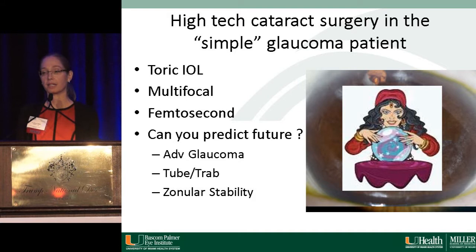So we're going to switch a little bit and talk about what I'm going to call high-tech cataract surgery, or toric and multifocal IOLs in our glaucoma patients. The thing that makes this challenging in glaucoma patients is we have to try to predict what's going to happen in the future, which is very difficult. Certainly in patients with pseudoexfoliation or any reason that they might have zonular dehiscence, toric and multifocal IOLs can be a particular concern because as they decenter, they're going to have even more effects on our patients.